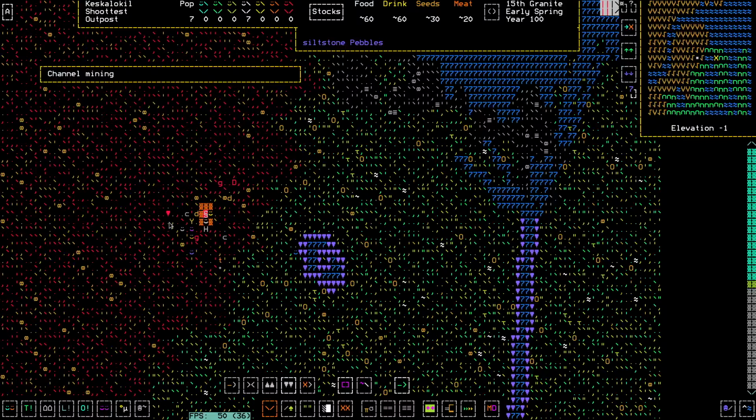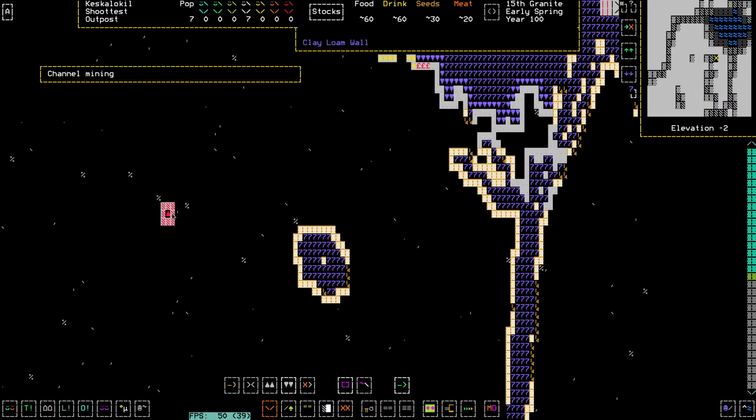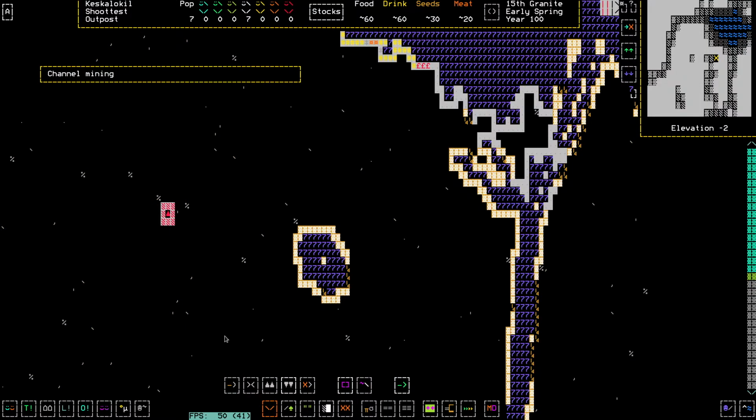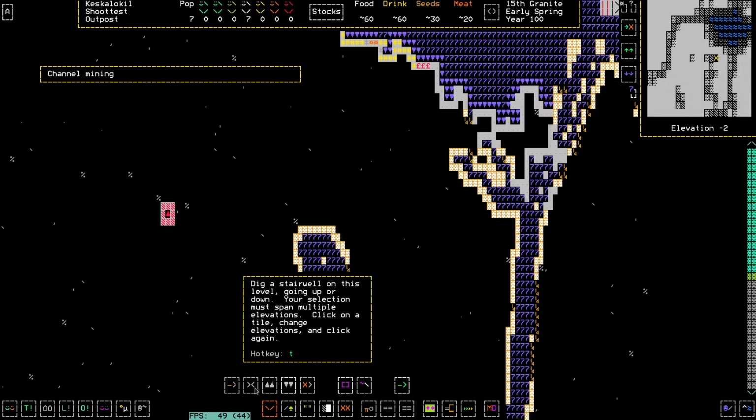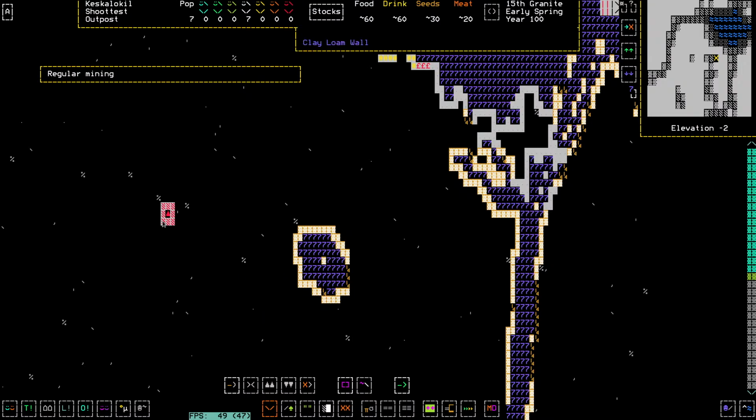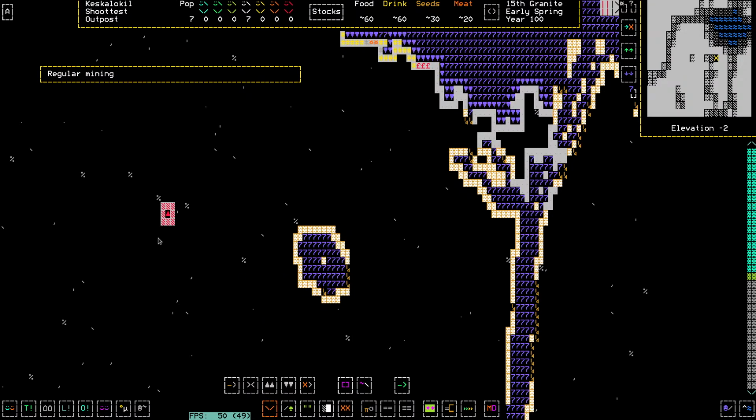Right, there we go. We now have dug down into the earth. And there is a slope there, and then I can go, right, let's dig us a little tunnel there, and then a largish underground room that we can then make a stockpile to haul all of our stuff into, and we can make a door and close it off from the outside world.